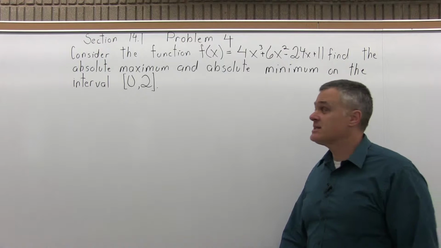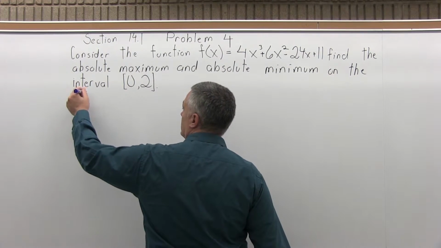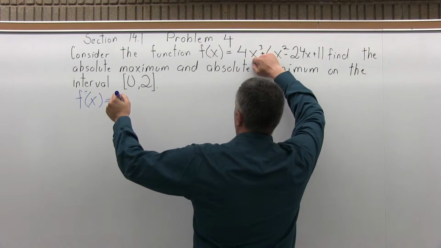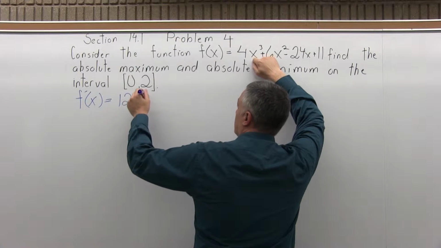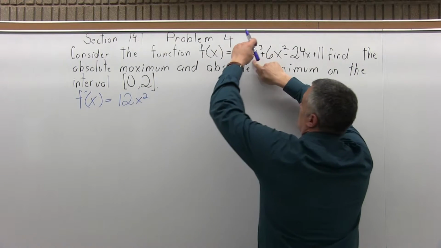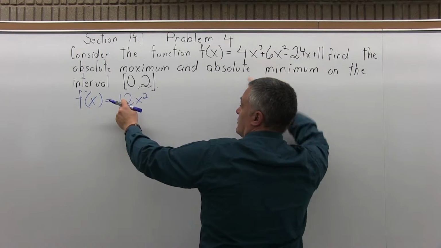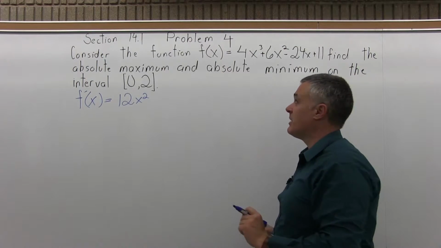So it's the same 6-step process. Step 1 is find the derivative. So f prime of x equals, so the 4x cubed will give me 12x to the second. And again, that comes from the exponent of 3 coming down times the number in front of 4. 3 times 4 is 12. And the exponent is reduced from third power down to second power.